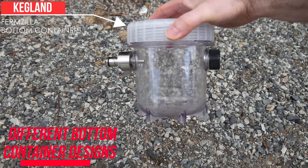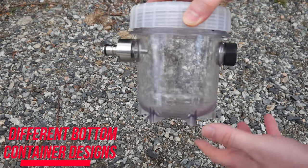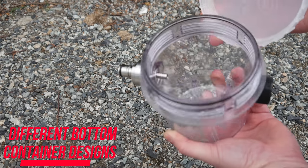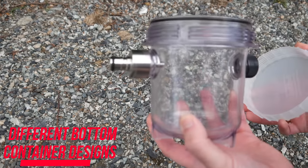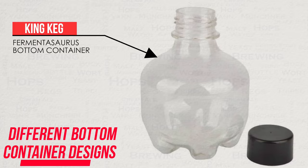Another key difference between these two manufacturers is the bottom container that is supplied with the relevant systems. Here is the container supplied by Kegland: it is one litre in capacity and its mouth area is as wide as the container itself. Like the Kegland lid it has two areas where you can screw on accessories. In the configuration shown, this allows the user to CO2 purge the container, which is very useful when adding dry hops to minimise exposure to oxygen. The bottom container from Keg King is very different: it is 500 millilitres, half the size of Kegland's version. It is also a more basic form with a much smaller opening size following more of a bottle design with no attachment areas. Both manufacturers offer extra bottles for sale, and some will use them for bottom harvested yeast within a fridge.